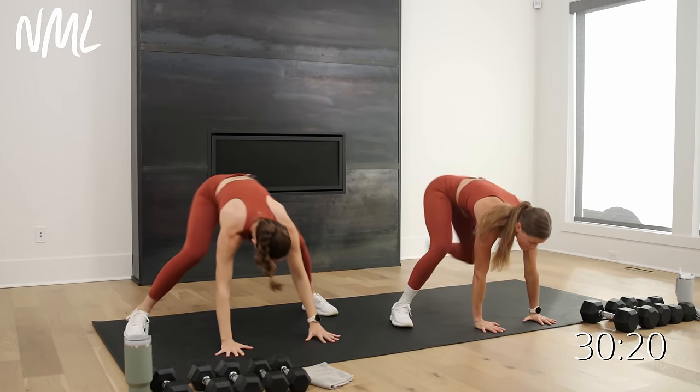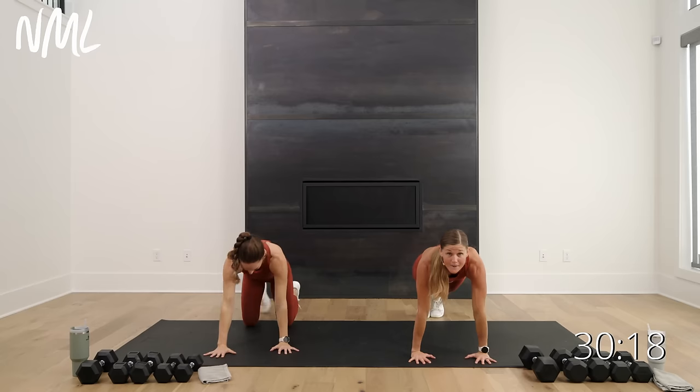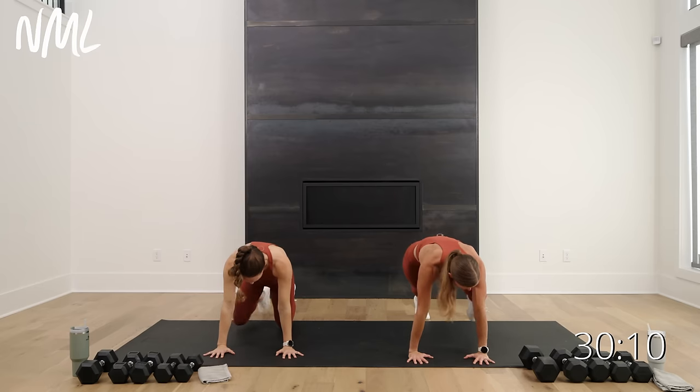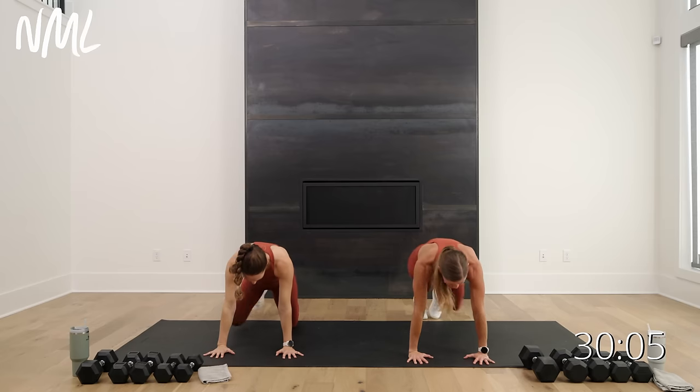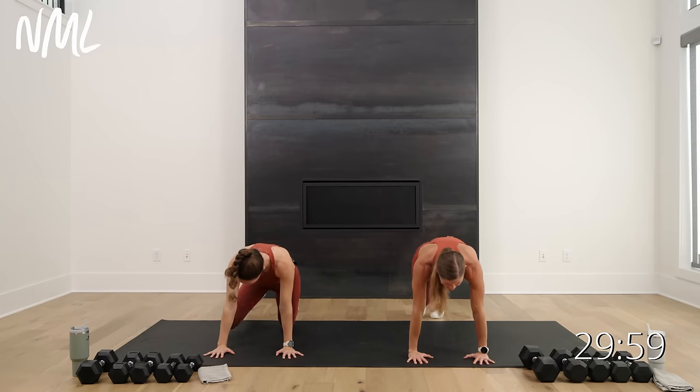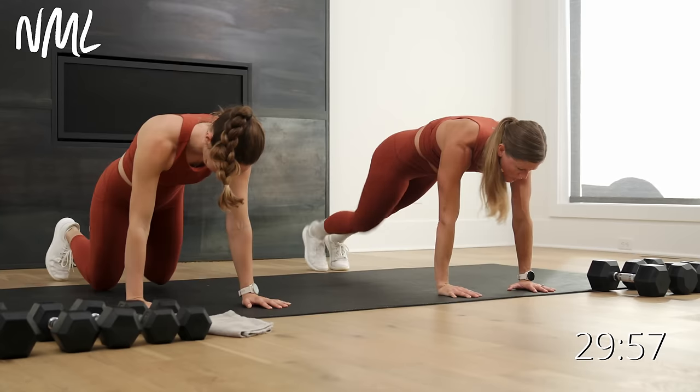Plant those hands, step back, find yourself in a nice high plank position right here. You're gonna start with knee drives, so shoulders are stacked over wrists, core is nice and tight. Pull knee and knee. Rachel can hold that plank from her knees, or you can add some knee drives in if you want to. There you go, I like it. You can always take planks up to an incline, hands on a chair or bench. Drive. You got 4, 3, 2, 1.